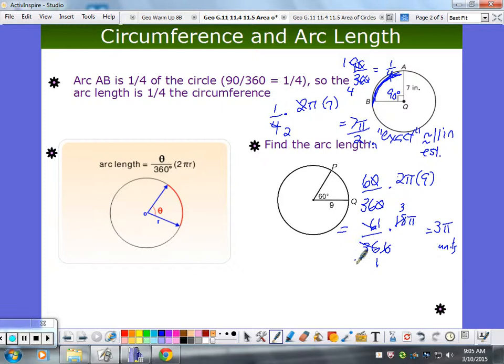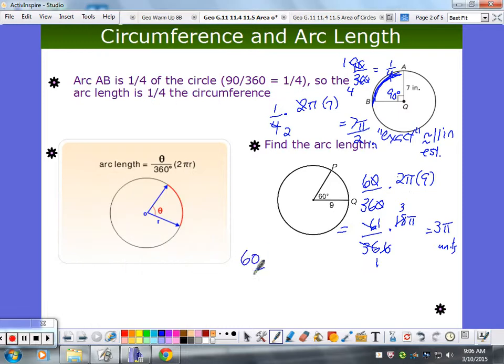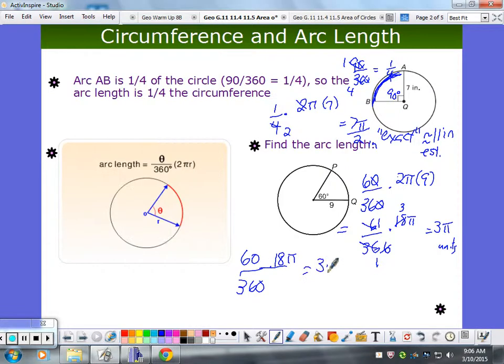If you don't know how to reduce fractions, another thing you can do is use the calculator. Let me just show you how. Let's say I didn't reduce anything. I've got 60 over 360 times 18 pi. You still have to know how fractions work. Numerators, right? Multiply those over the denominator. So I'm going to leave pi out. Treat pi like it's x or something like that. So it's just 60 times 18 and divide by the 360. And you're going to get a big fraction. Oh no, it's perfect this time. It's good. So that's where I get 3 pi also.